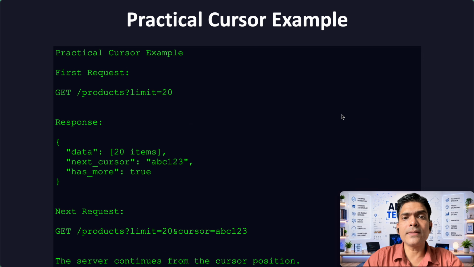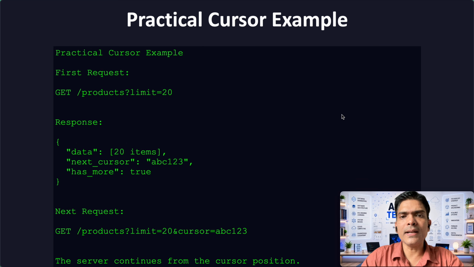Let's make cursor pagination a little more concrete. The client makes the first request asking for 20 products. The server returns those 20 products and also provides something called a next cursor. The client stores that cursor. When the user wants more products, the client sends the cursor back to the server.